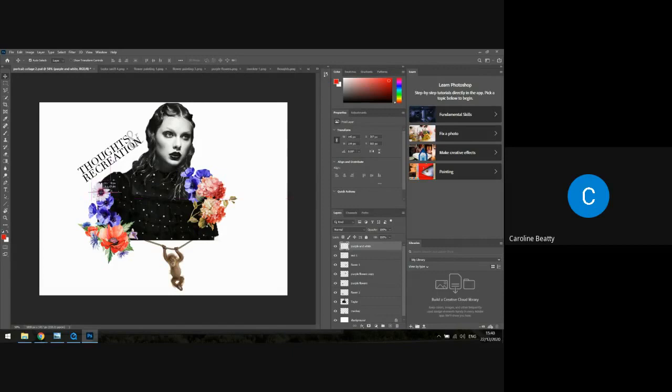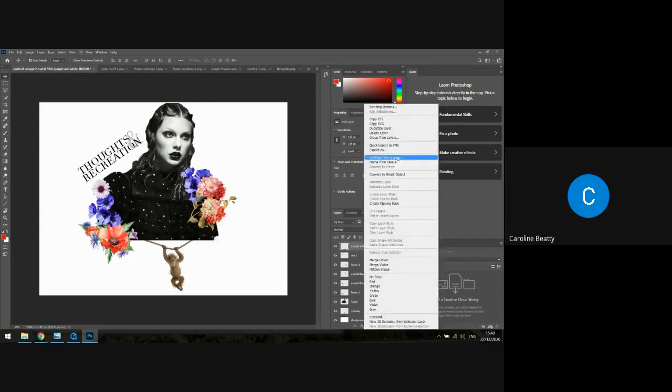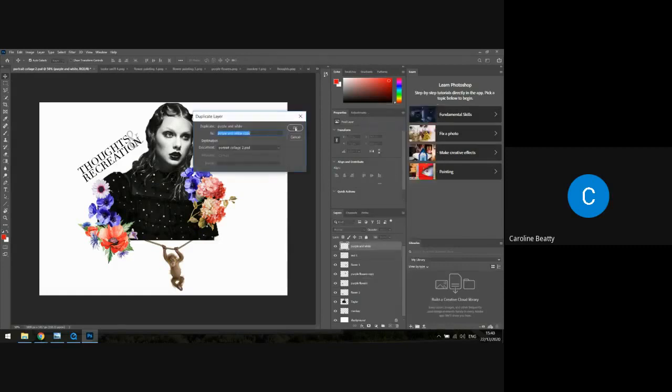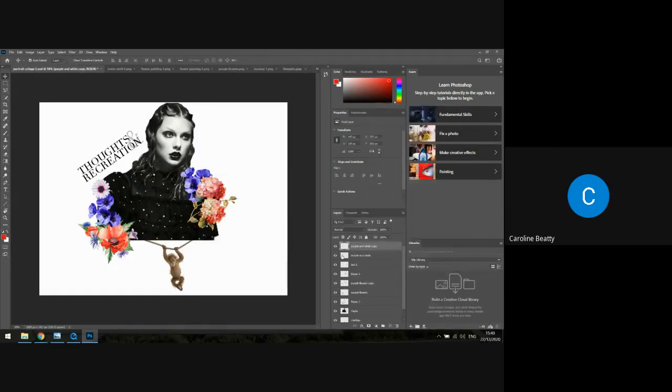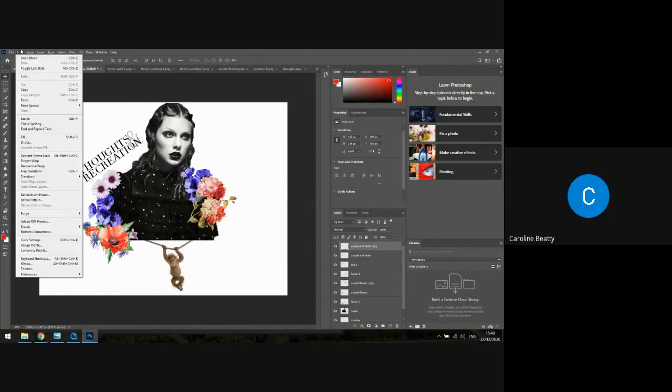I'm definitely going to copy this flower because it's really pretty and there's only one of them. So I'm going to go back onto this purple and white, right click it, duplicate layer. Okay. Now we've got this copy. If I move that, it should create another one. I'm going to make that smaller than this one so that they don't look exactly the same.